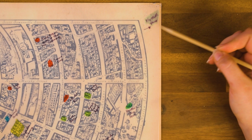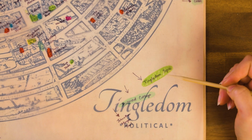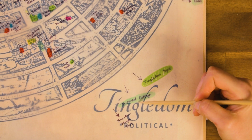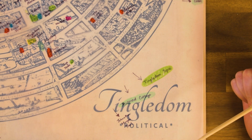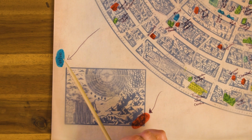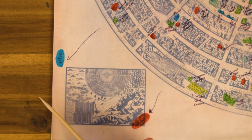To the northeast, the mystical forest. To the southeast, the Tingledom Spa, home of the emotional massage. And I do believe you found the Enchanted Cottage, one of my favorites, just down Jonathan Morgan Trail, way out beyond the place to drive your Volvo cars. Don't allow such loud vehicles in Tingledom proper. Obviously, quiet is the order of the day, so you have to get quite far out. But you did enjoy it.